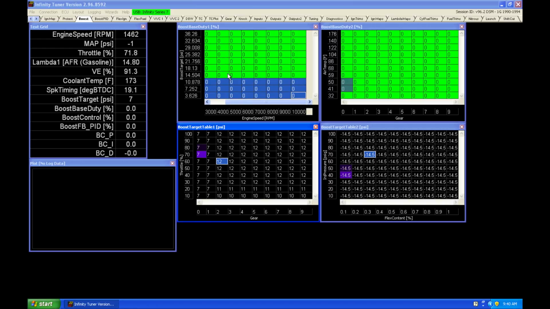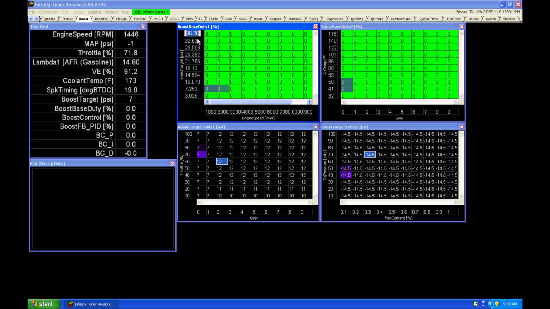So first thing to note here is that whatever we set in this table, it's going to look up on these breakpoints here. So if we have only a target of maybe something like 20 or 22 PSI of maximum boost, then we want to set our scale for our boost target here accordingly. Now these are editable breakpoints. So let's just say our target was 20 PSI.